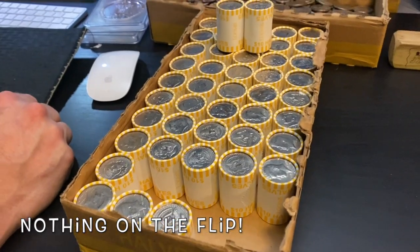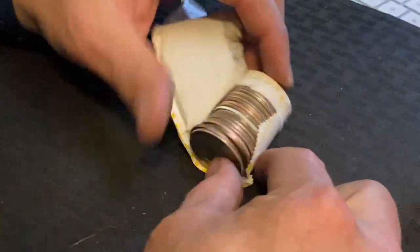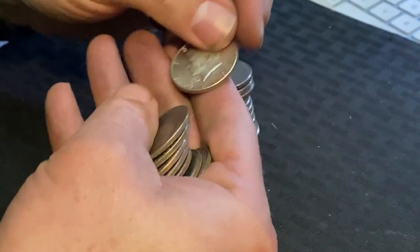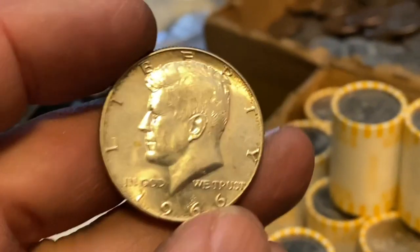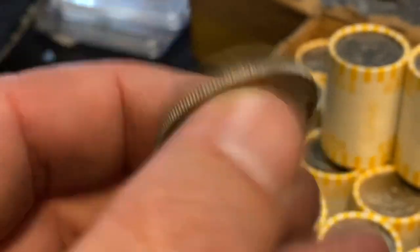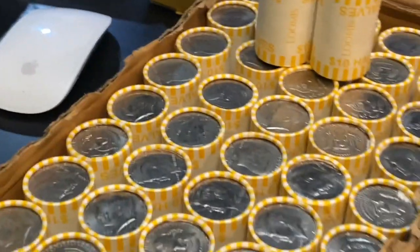All right, guys, we got our first silver already. We've only opened a couple rolls. We're still live in the live stream. Let's check it out and see what we got. That looks like it could be 90. Ooh, it sounded good. 66. Oh, 1966. That's going to be a 40%. Anything from 1965 up to 1970 is going to be 40%. Looks in good shape, too. That's awesome. Hopefully, we find a bunch more. Stay tuned.